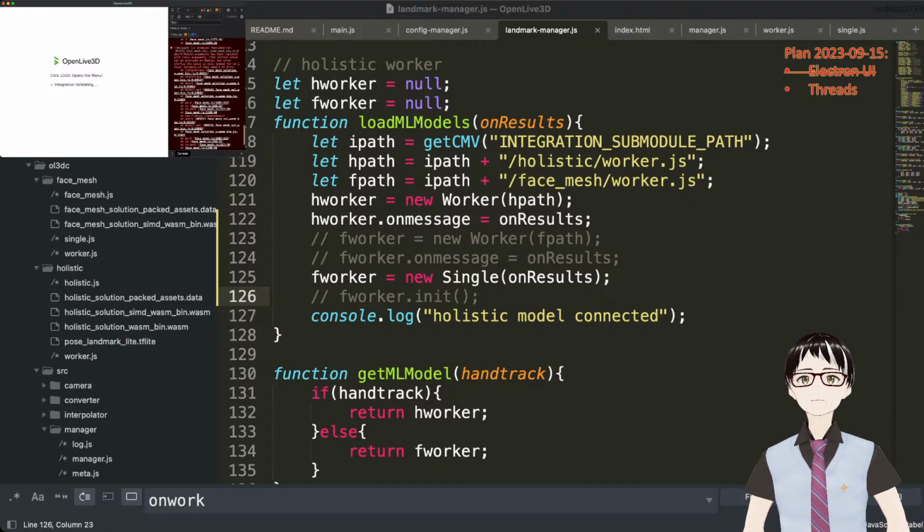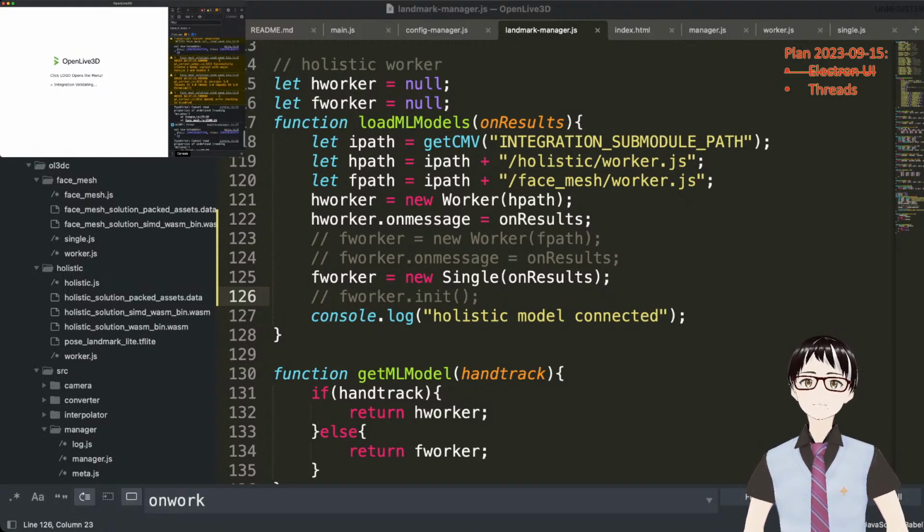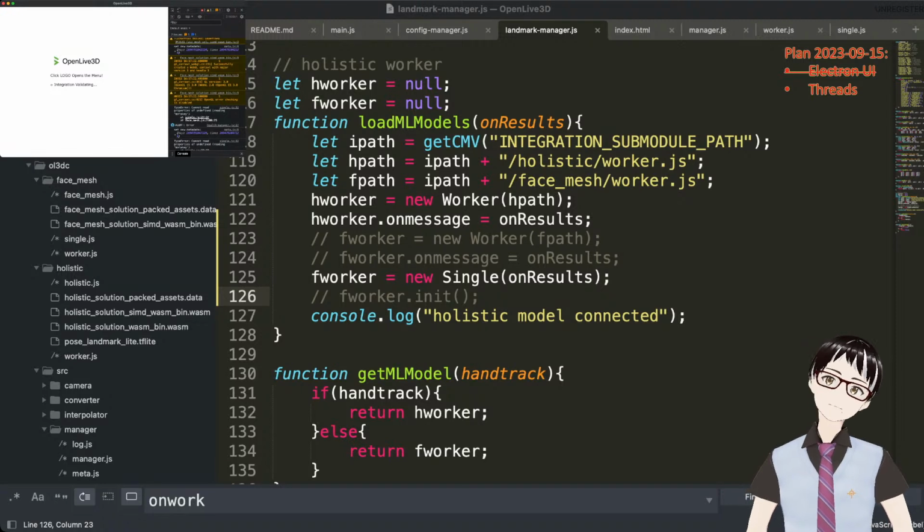Integration validation. Okay. So now, property cannot read properties of undefined. Is it properties of undefined reading meta key?